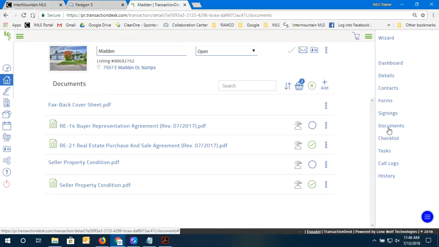Now, at no time today did we talk about sending this to the listing agent specifically, because these are fake signings. Hopefully none of you sent this to the listing agent, because we're not really making an offer on their property. But because that's important, the reason I mentioned that is they don't know we made an offer. I mean, they didn't get some little buzzer going off in Paragon telling them 15 people just made offers on your home. They have no idea. So you can do as many fake transactions as you want. And the reason that's important is the more you do it, the easier it gets.